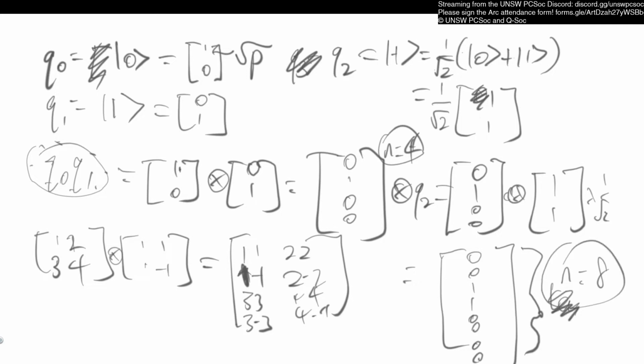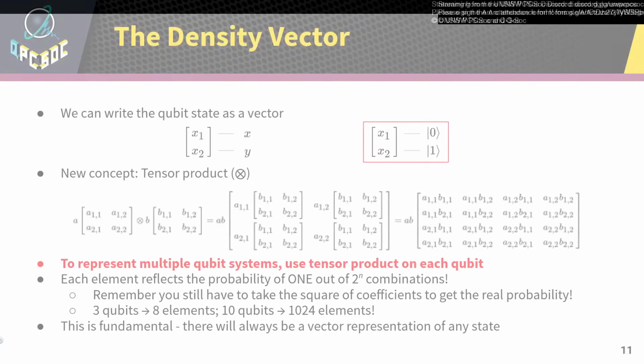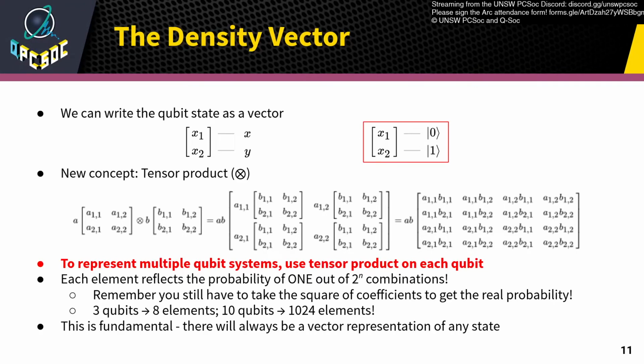Okay, this was 4, this was 8. So when the number of qubits is 2, the number of elements in the density vector is 4. When the number of qubits is equal to 3, the number of elements is 8, like here, right? So do we see a pattern? It's actually 2 to the power of n elements in the density vector that's being generated as you add more qubits. I want you to realize that we just did 3 qubits, 8 elements. If you have 10 qubits, then you'll be here for an afternoon because that's 1,024 elements. So as you can see, this blows up.